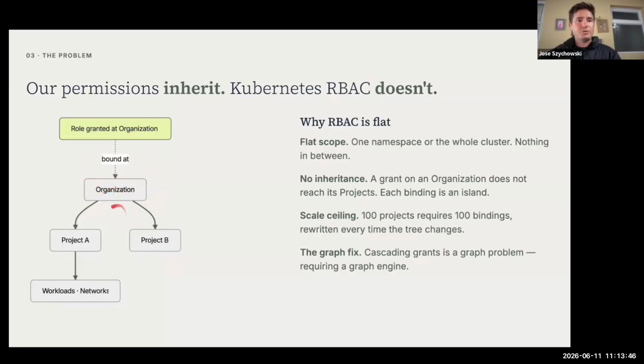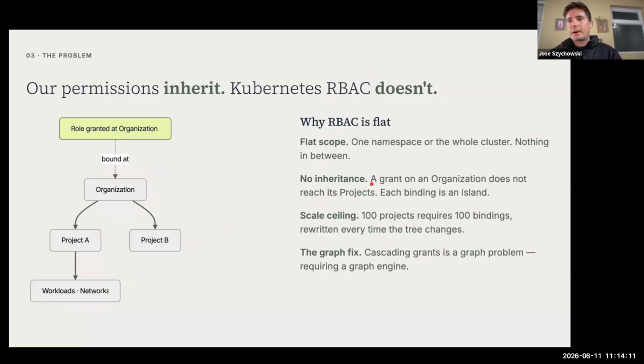Under these organizations, users can have one or many projects. Inside these projects, all of the workloads, networks, or services live. So we wanted an easy way for a user to be granted a role at the organization level, and easily inherit the permissions to the project and services inside that project.